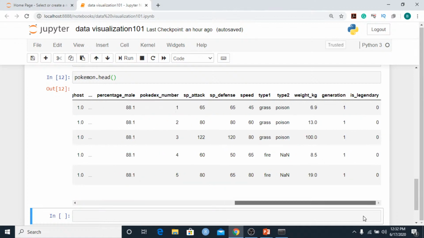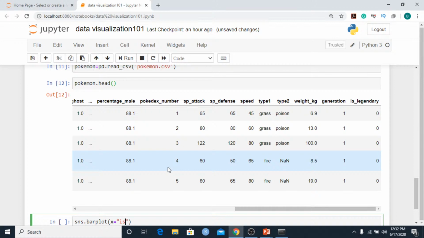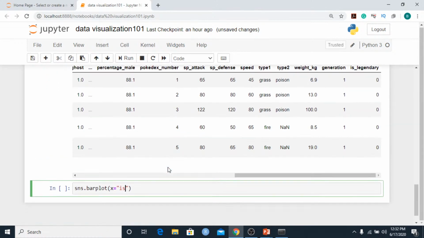Now, since we have to make a bar plot, and a bar plot is made on top of a categorical variable, we'd want to understand the distribution of this is_legendary column. So I'll map is_legendary onto the x-axis, and onto the y-axis I'll map the speed column. So here I'll type in sns.barplot, and onto the x-axis I would have to map, let me check whether it is in small letters or capital.